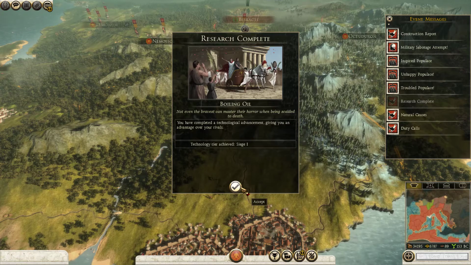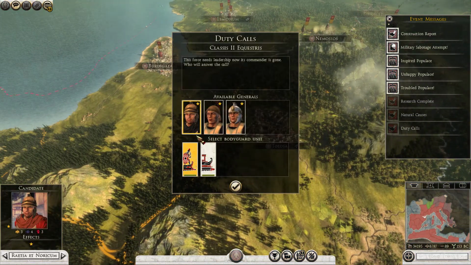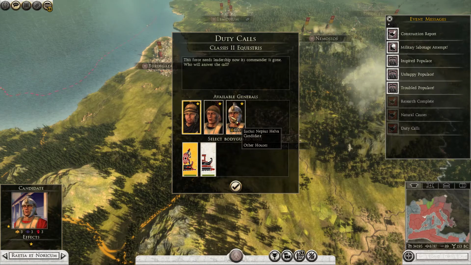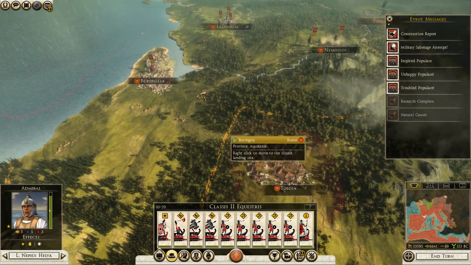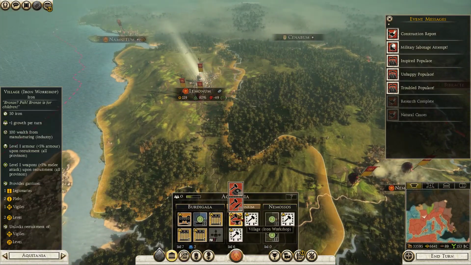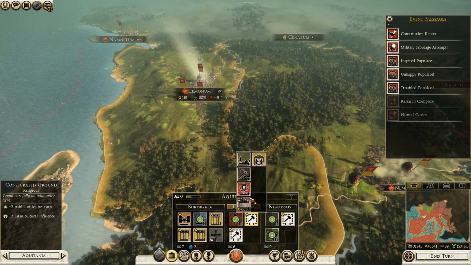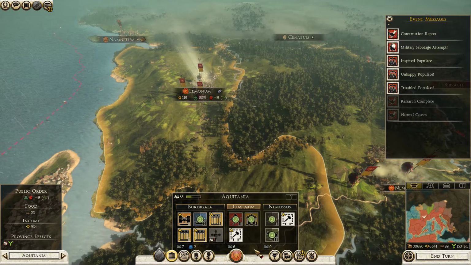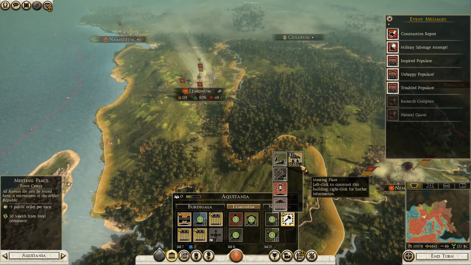Alright, research has been complete, Siege 1. So now that we have access to... Ooh, sadly, one of our units died, and it's going to cost money to replace you. So now that we have access to a blacksmith, what I'm going to do is go to Limonium here, and go ahead and build ourselves better weapons for all provinces. Well, let's get a meeting place, let's get a farm, and I guess once again we are going to get a meeting place.